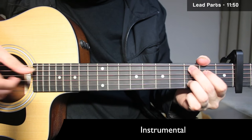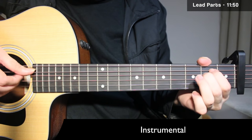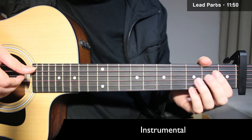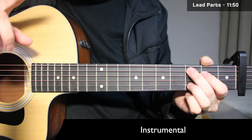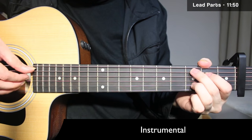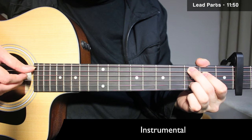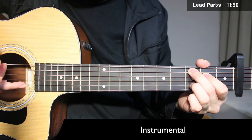You know? So that's another option that you can do. What I'm doing over here is I'm starting with the same C at 9. Pick all these 4 notes together. String number 5, 4, 3 and 2.